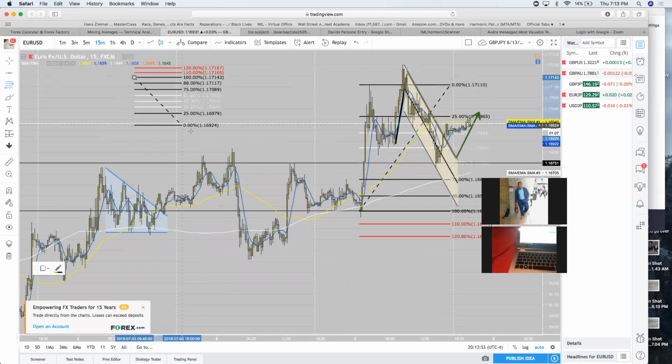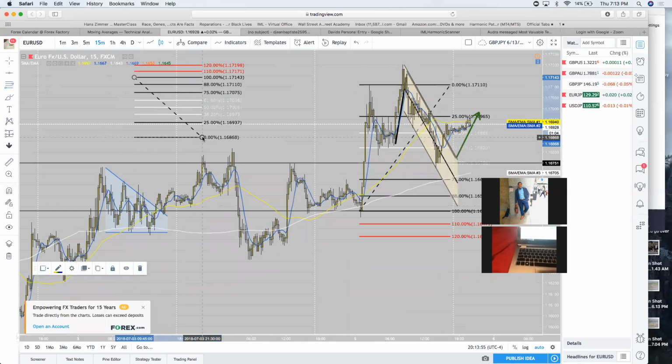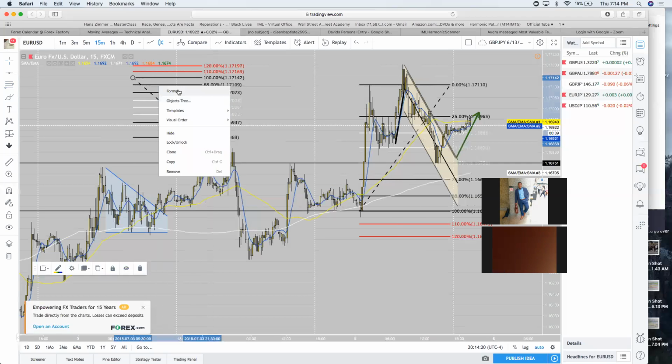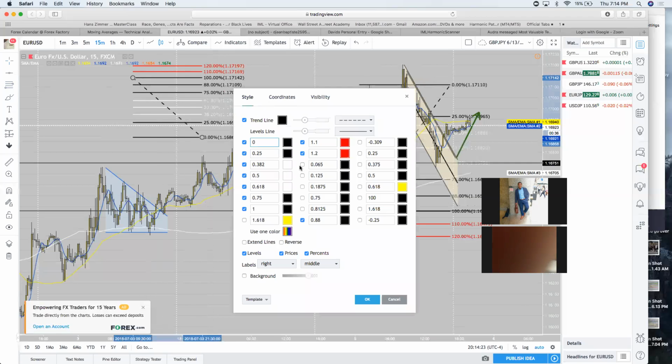Fibonacci retracement looks like this. More than likely when you see the basic Fibonacci levels, you're not going to see these levels. But seeing the fact that this is recorded, you're able to copy the same Fibonacci levels that I have onto your own if you like to use my Fibonacci. Okay? So all you have to do is just double click or right click. Once you right click, you're able to just click on format and you see the style and the levels of the Fibonacci that you want to use.